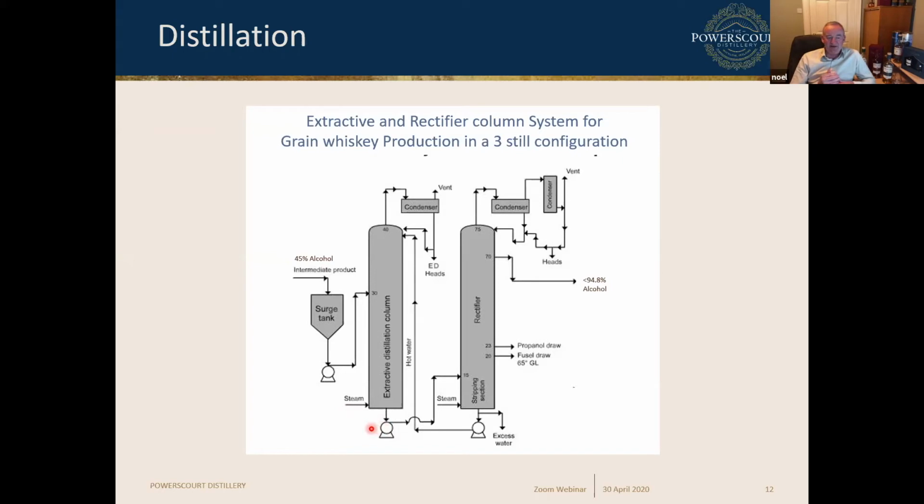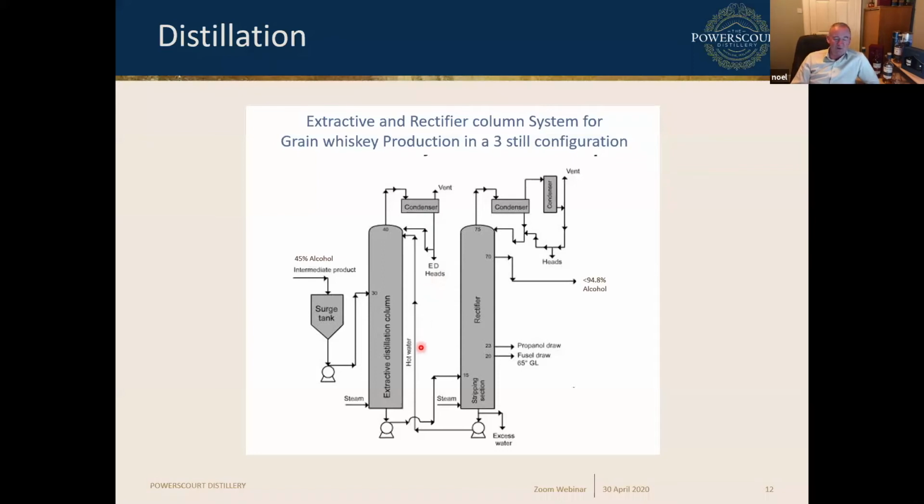The vapor that goes through all of this water goes through the top of the column into a condenser, and some of this liquid can be returned, and that's called reflux. And you can control the strength at the top of the column by the amount of reflux that you actually achieve. But some of this is drawn off as heads, and this would have compounds like ethyl acetate, acetaldehyde, methanol, and other obnoxious little things like acetaldehyde that make your eyes water, and they're collected in a heads receiver.